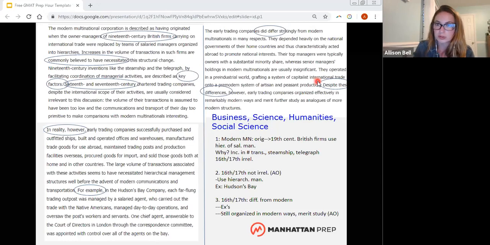Other words that I look for are words like belief, agrees, argues, words that reflect opinions. So you'll notice, like I circled here, commonly believed. I mentioned earlier that I look for the place where someone's name or who they are or what they are is introduced. So that's why I marked 19th century British firms, 16th century. That's because typically right after that, they're going to say what that person's position is or what role they play in this argument. And I look for contrast words. So transition words, opinion words, and then basically stakeholders in the argument are what I'm looking for as I read.